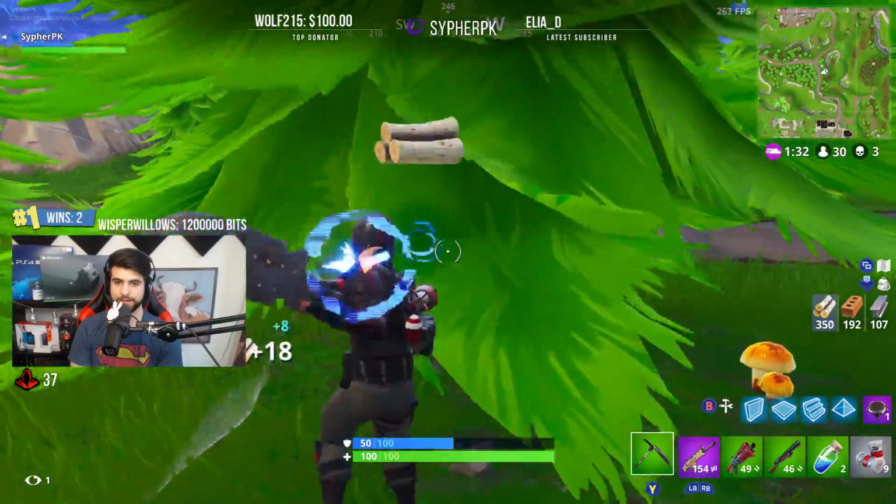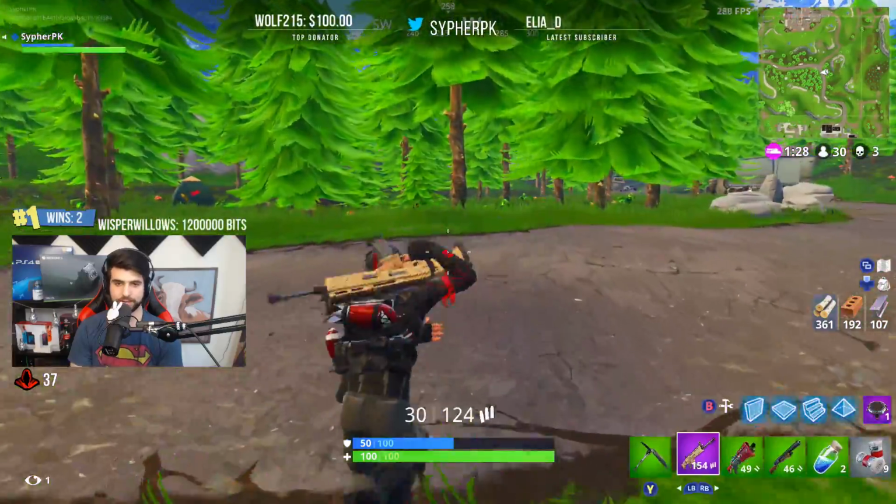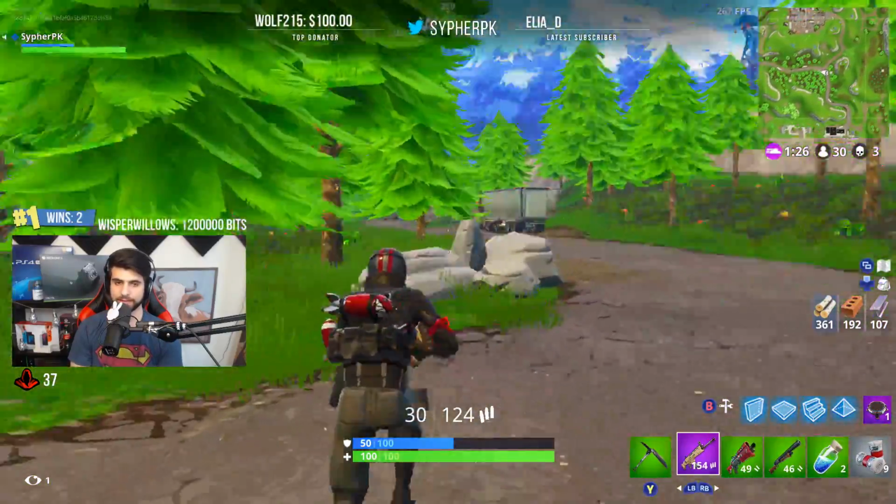We got a launch pad. I forgot. How do you use launch pads? Oh yeah, you have to click X. Okay. You have to go to your building and then click X.